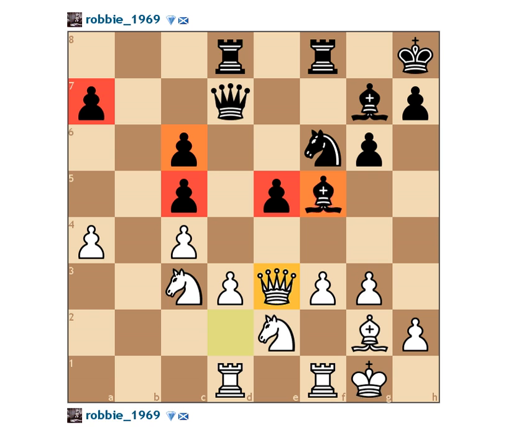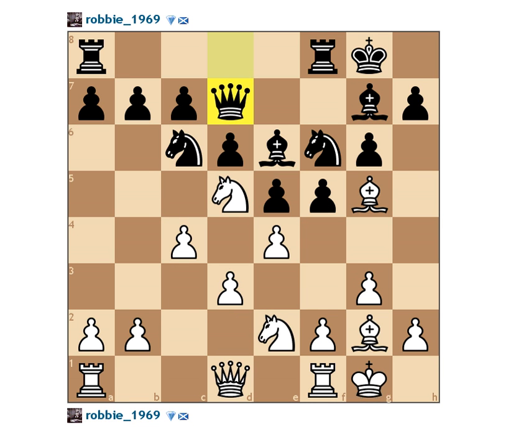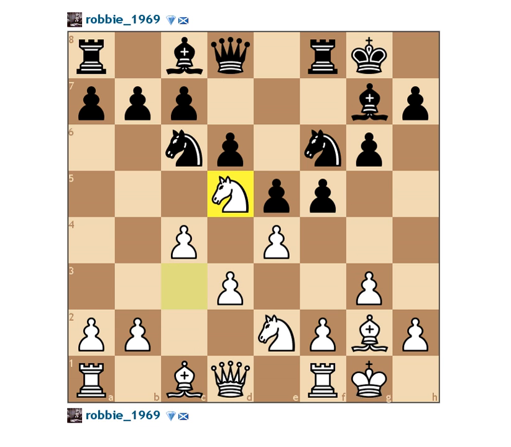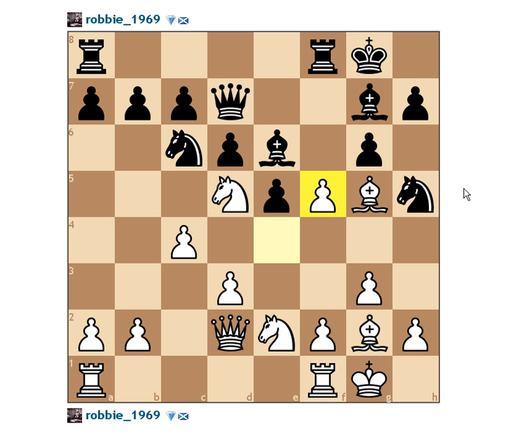What about if he recaptures on f5 with the g-pawn? Well, let's look at that. And g takes f5. We can see that there are some inherent weaknesses here. We can see that black wants to play f4. We therefore stop this dead in its tracks by playing f4 ourselves.